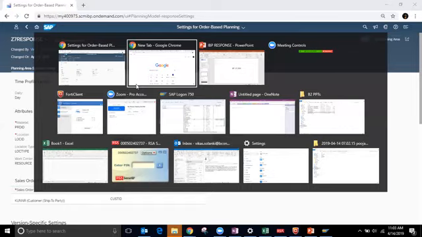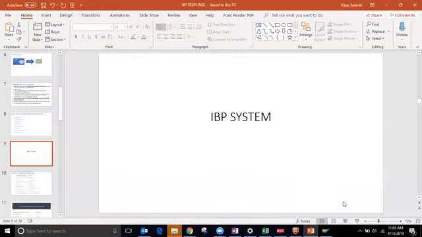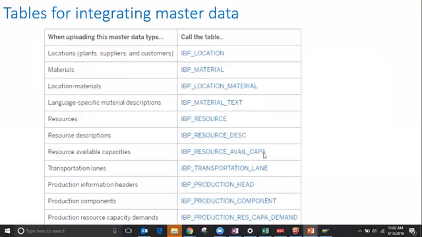Okay, so this is the IBP system. Now on the ECC system side, which is the important one, these are the master data related tables on the staging area side for location, material, your resources, your transportation lane, your PDS, your routing, your BOM.